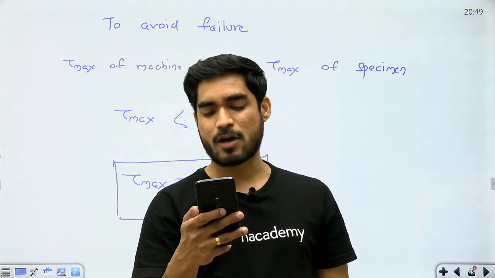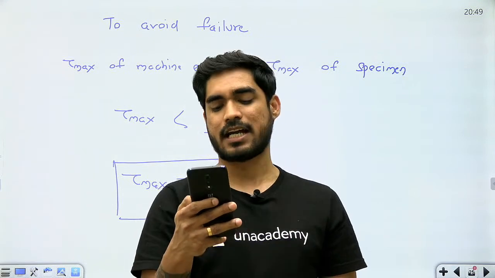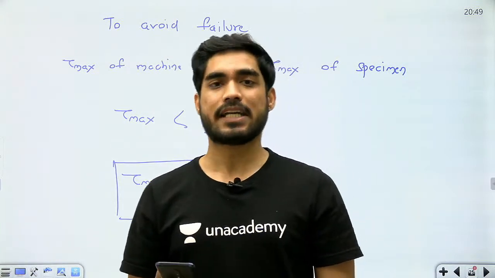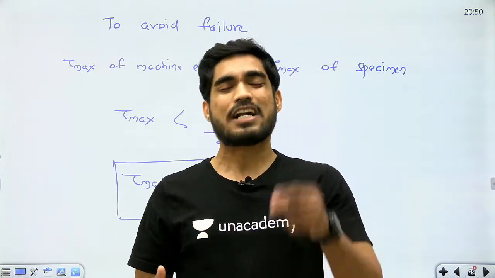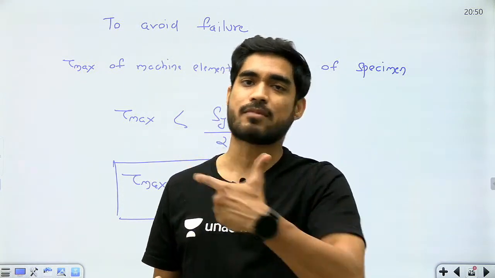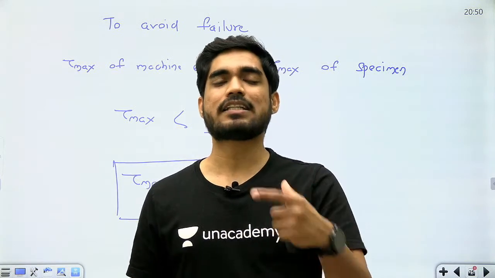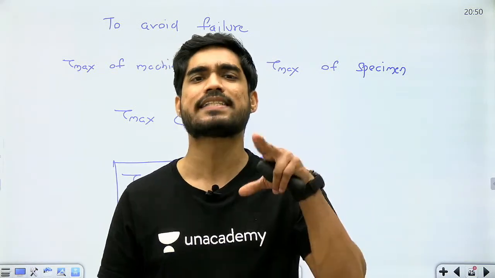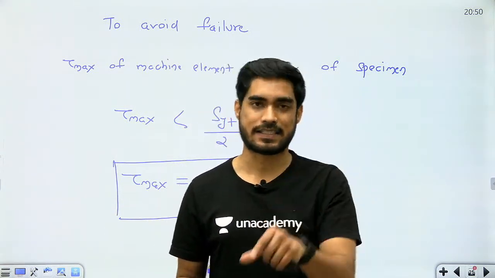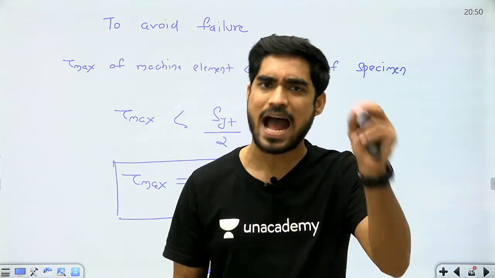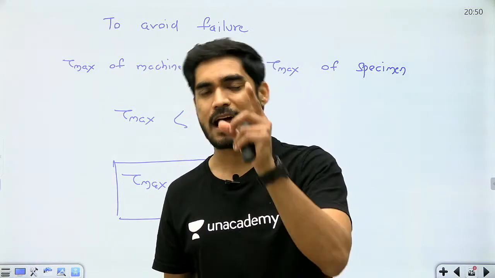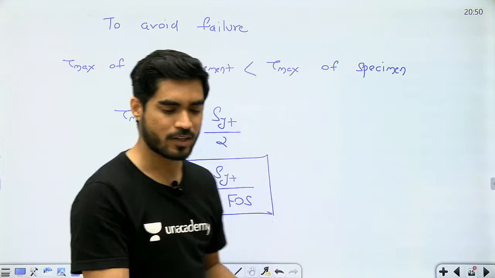Yes, Prasad, if you are asking me why brittle material fail under tension and ductile material fail under shear, you need to understand the concept of material science. In material science, you need to know what is inside the material, what is happening inside the material. So from the concept of SOM and machine design, I can't explain you. We need the concept of material science, grain boundaries, slip, dislocation movement, all that you need to understand. So material science mein you will understand why brittle material fail under tension and ductile material fail under shear. वो चीज आपको वहीं से समझ में आएगी, नहीं तो नहीं समझ में आएगी. Okay, all right.